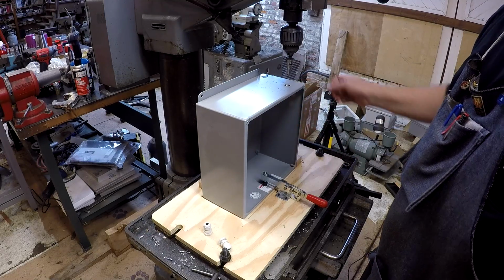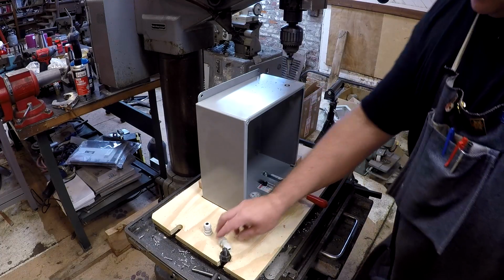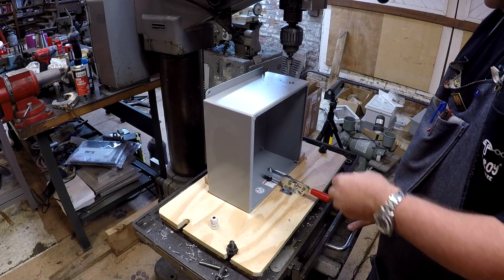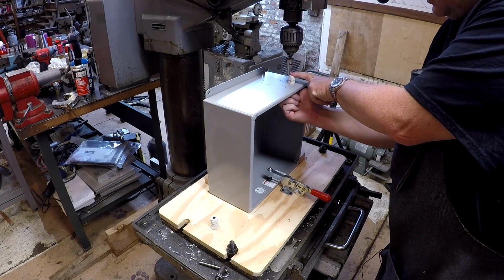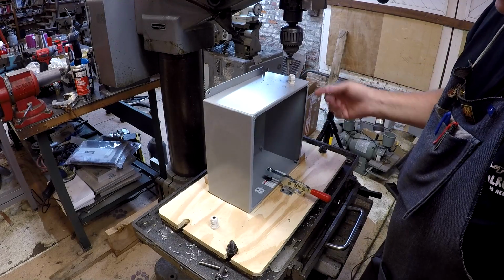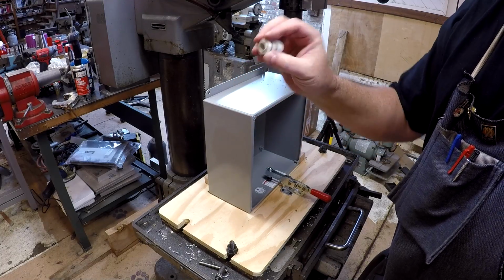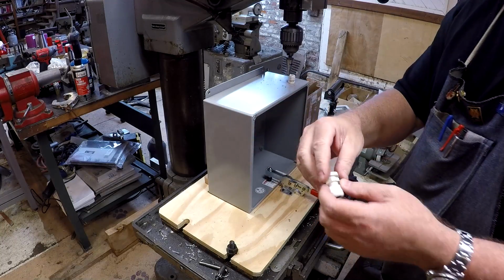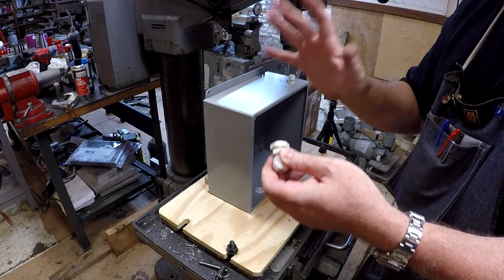Now these things leave a terrible burr, absolutely terrible burr. But when you put your gland fitting on through here, like so, it's a snug fit. Take your plastic nut here, run that down. That burr is actually functional. It'll actually grab the underside of that plastic nut and tear into it. As you tighten that nut down to pull that gland fitting in tight, it's like Loctite for plastic. The burr grabs this nut, and it will not come loose.